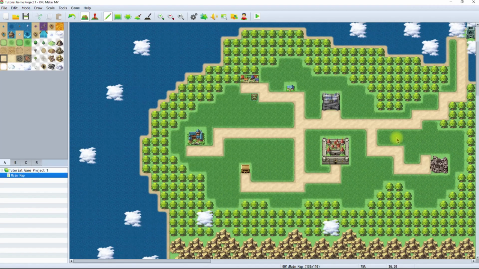Okay, so that looks pretty good. Let us add some more trees.